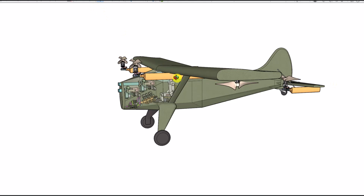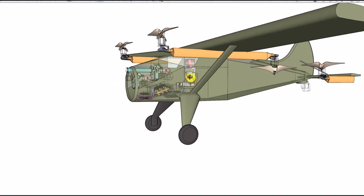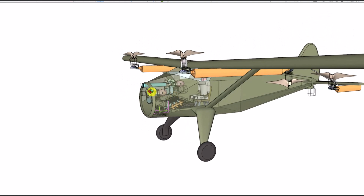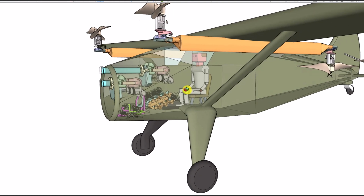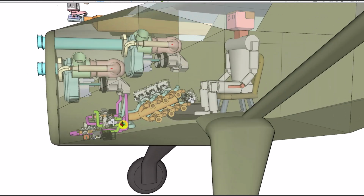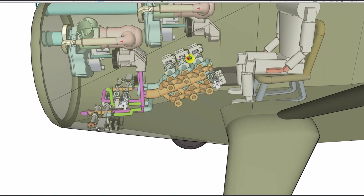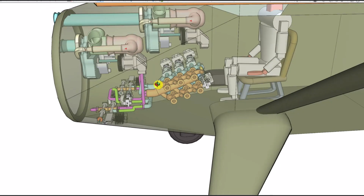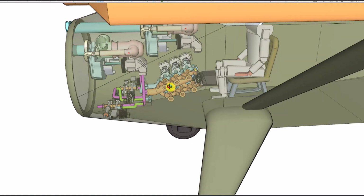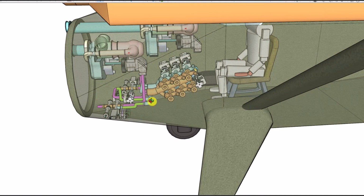And here I'm showing this de Havilland. The commercial version of it was called Beaver. De Havilland named their planes after animals. So this is the de Havilland Beaver. I put 2 of the Rolls-Royce Allison 250 C28 turboshaft jet engines in there. This is the manifold that allows control of these propellers, the motors of these propellers, and this is just showing the piping. I'm going to get into all of this in a separate video.